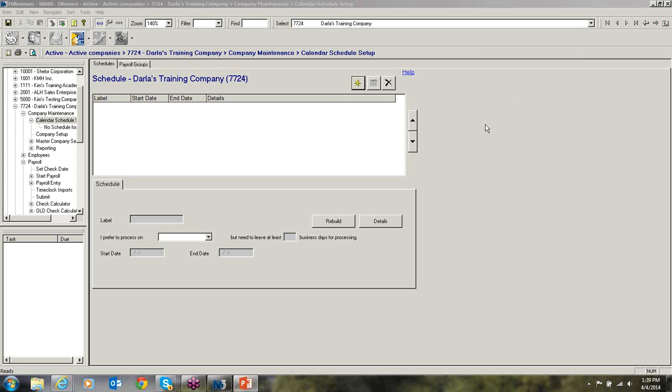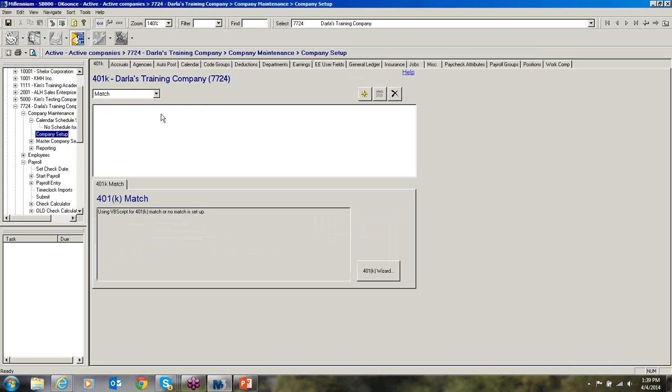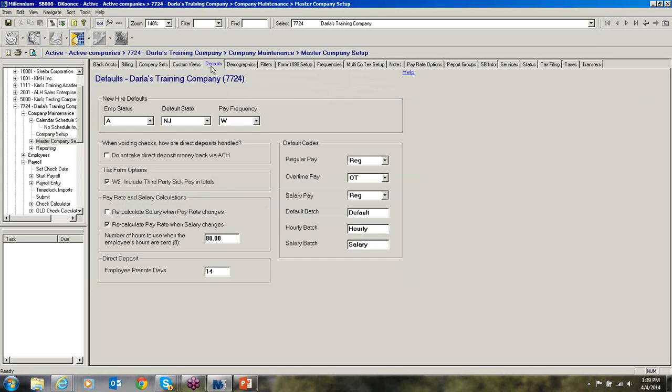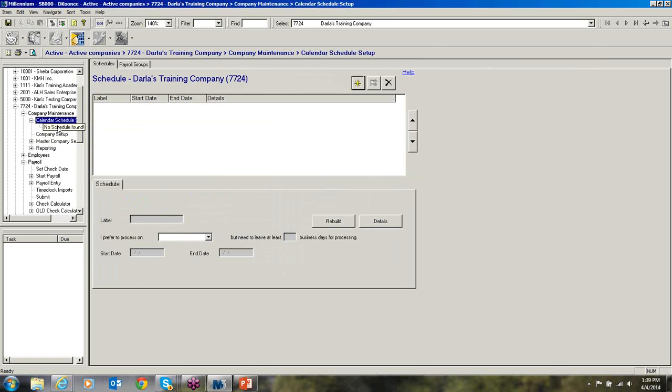Okay. At this point, everyone should be able to see Millennium, the company that I'm in, and we're going to go ahead and walk through setting up a calendar with the wizard. So the first thing that you want to make sure that you do, again, remember I said that in a situation where a client is changing their frequency, this company is currently set to a company default of weekly. We're going to go ahead and just build a weekly.